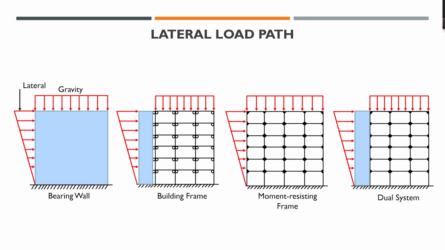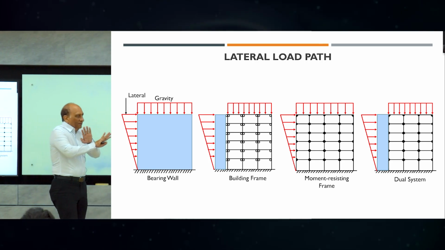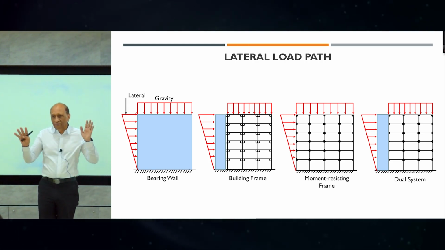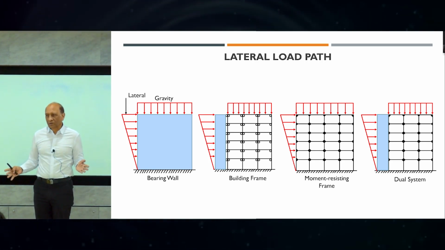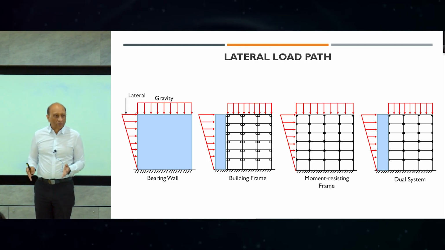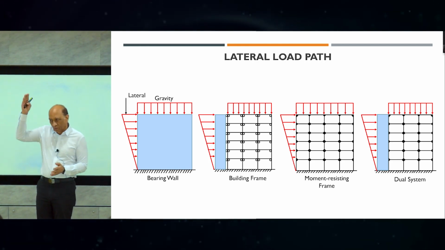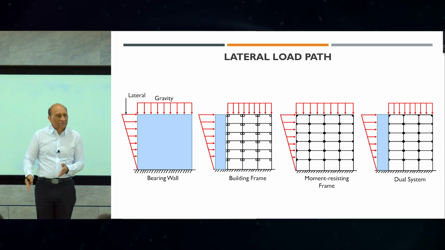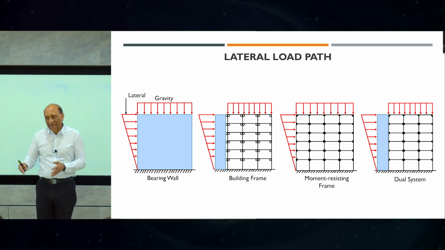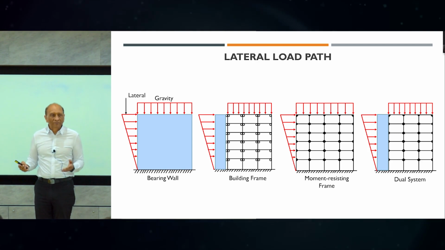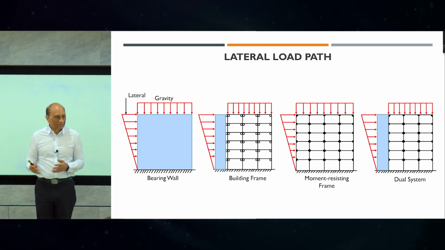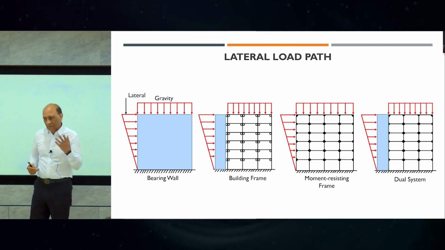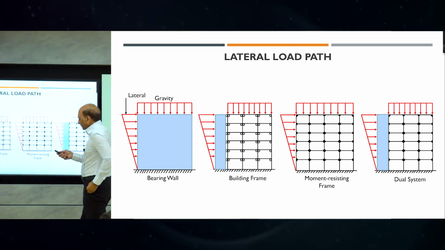So on the very basic level for the lateral loads, we have the bearing wall system. That means the lateral load and gravity loads are taken by walls, solid walls, nothing else. This is quite common in tall buildings up to 20 stories. People just make walls. Those walls serve as partition walls and also structural walls. So there is no column, there's no beam, just walls. Okay? And this is becoming quite common, especially with precast systems.